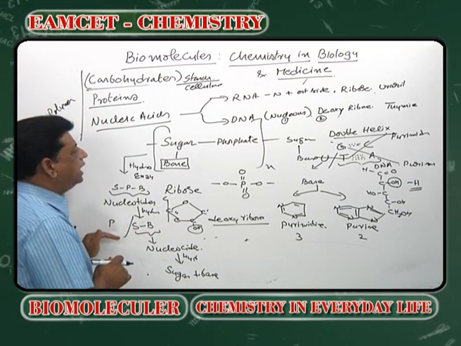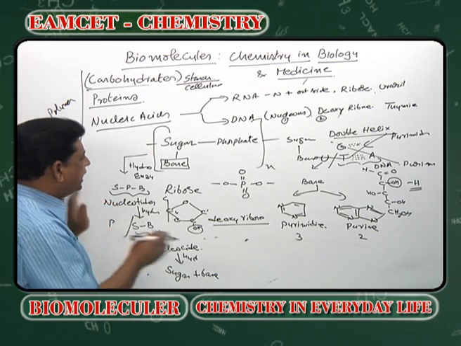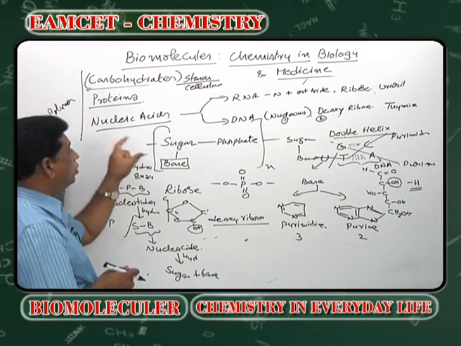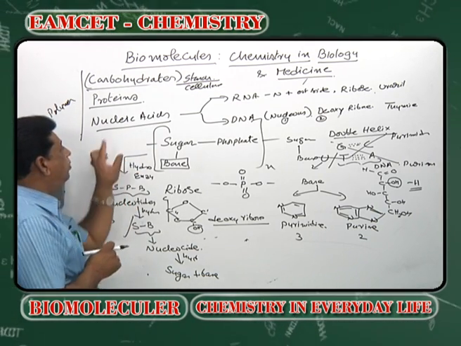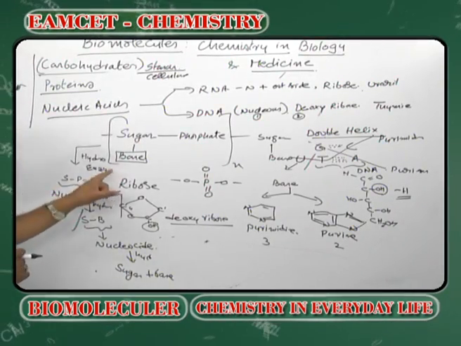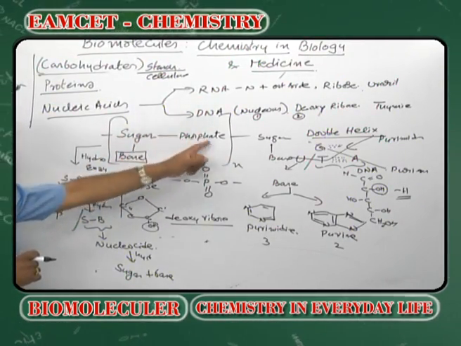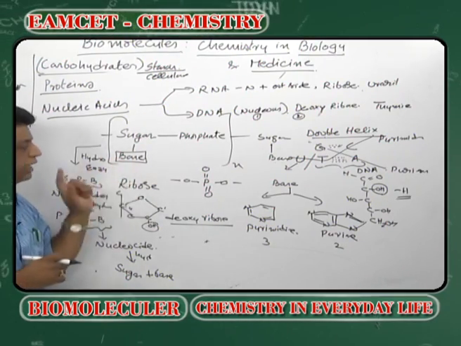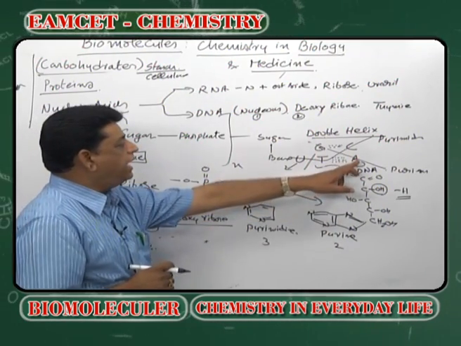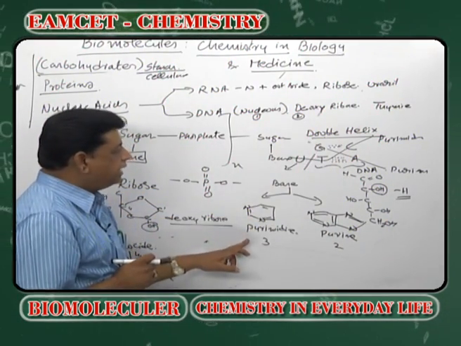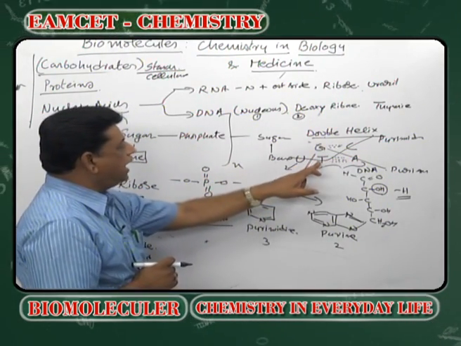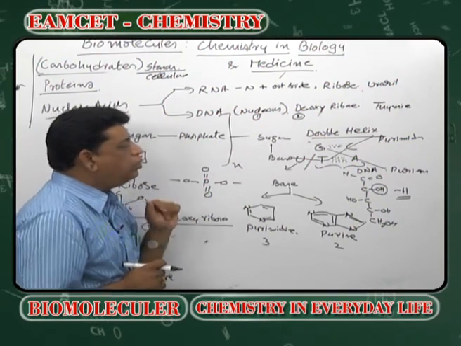All these you find in the nucleic acids. It's a big molecule containing small nucleotides, a polynucleotide. Nucleic acid is nothing but a polynucleotide. Proteins are nothing but polyamino acids. One nucleotide will have a sugar, phosphate and base. Bases are of 2 types, pyrimidines and purines. There are 2 purines, adenine and guanine, and 3 pyrimidines, thymine, cytosine and uracil. In RNA, thymine won't be there, instead uracil will be there.